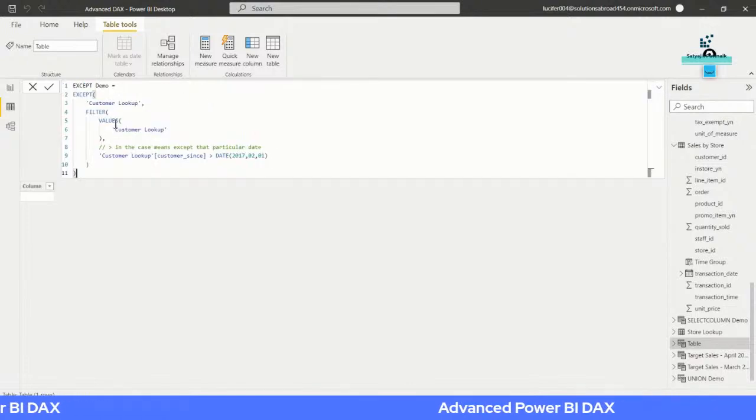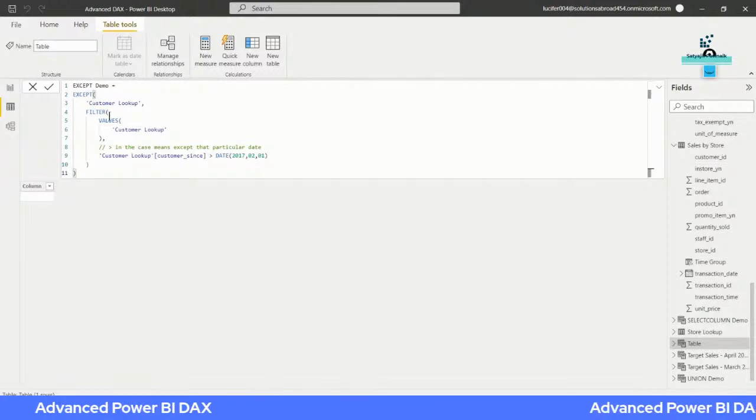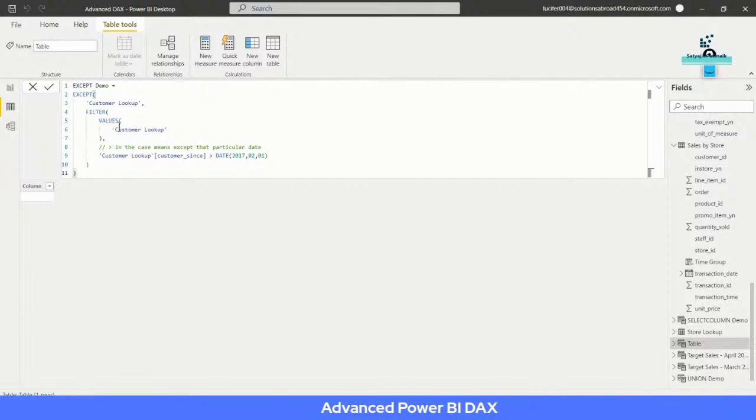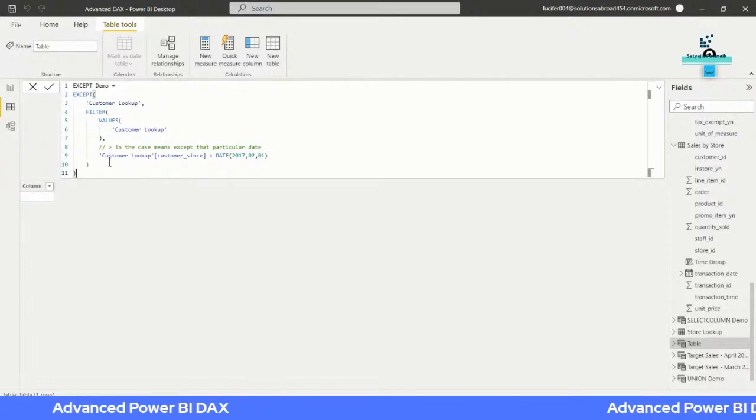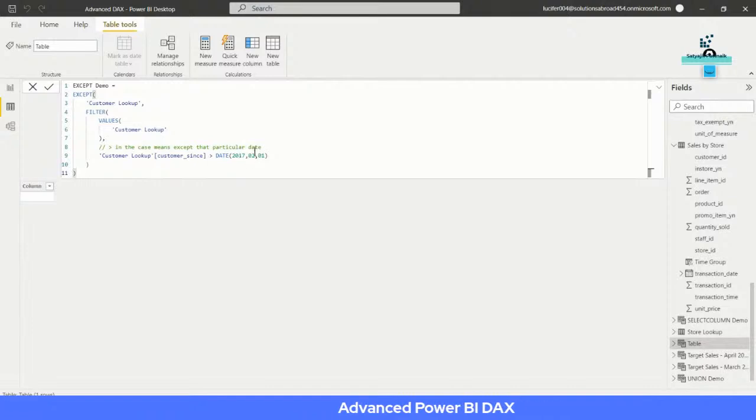Now see what I have done. I have taken the customer lookup table, and I have given a filter for the values of customer lookup. Here the filter is customer since 2017, say, 1st February 2017.